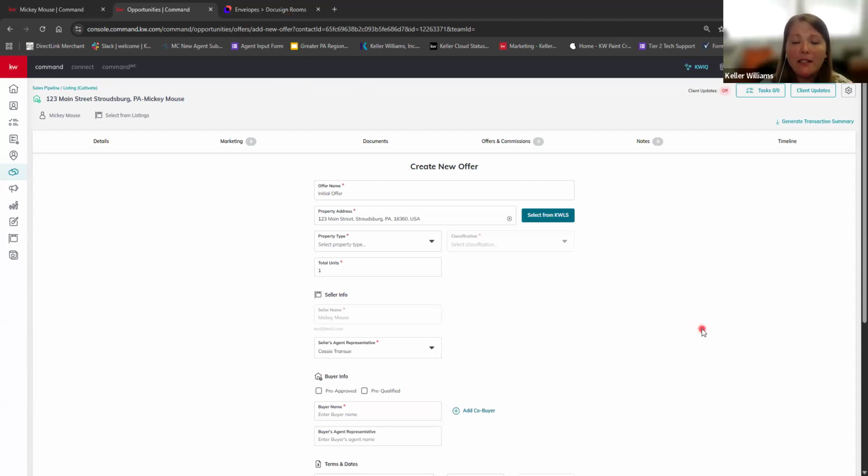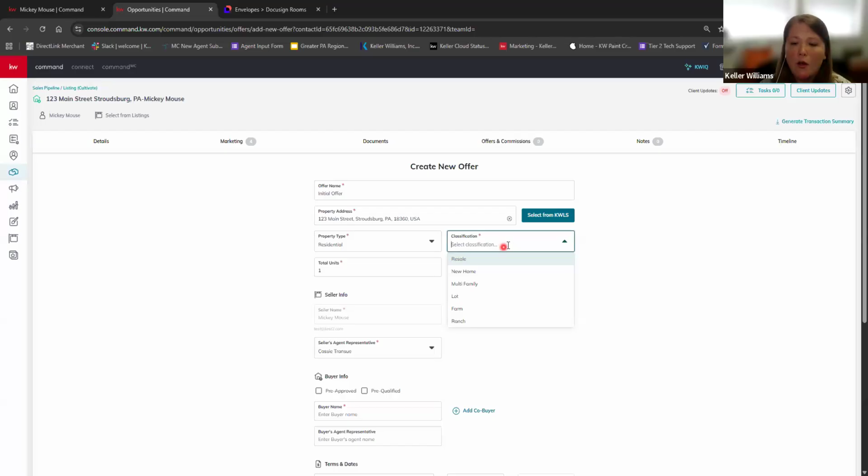All right, so then when you select, well, you created the listing and selected it. Now you're going to see that the address has been plugged in. And you won't get that error message when you scroll to the bottom and try and proceed. Now you're going to go through and the property type needs to be selected. So we're going to select residential. The classification needs to be selected.